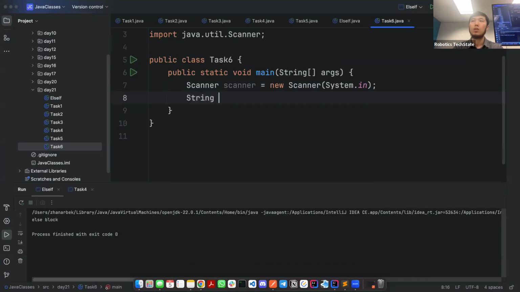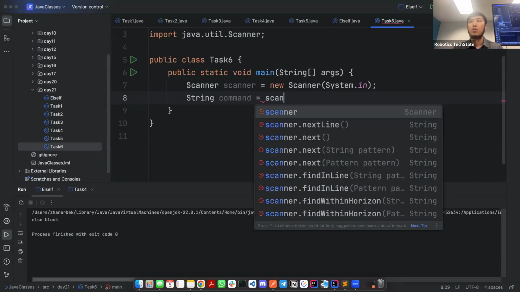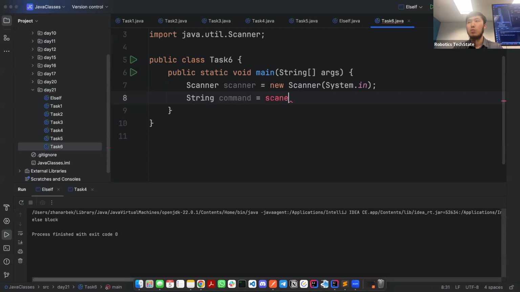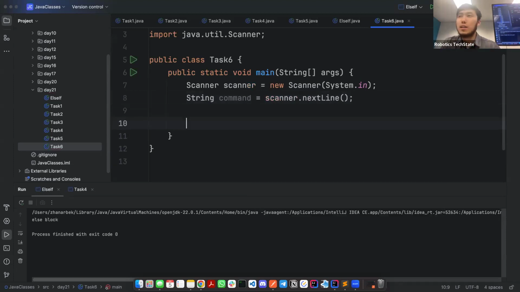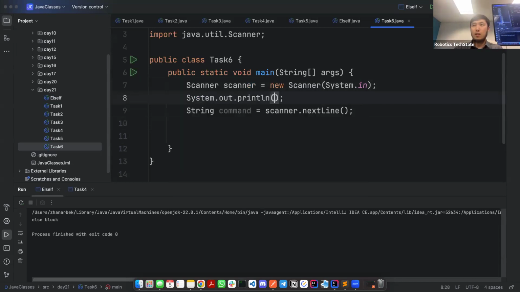Here we take from scanner a value. All right, next. What do we do next? If comment equals turn off.